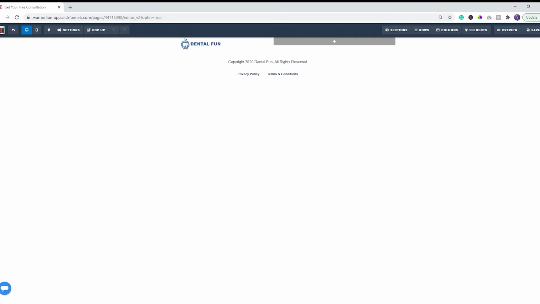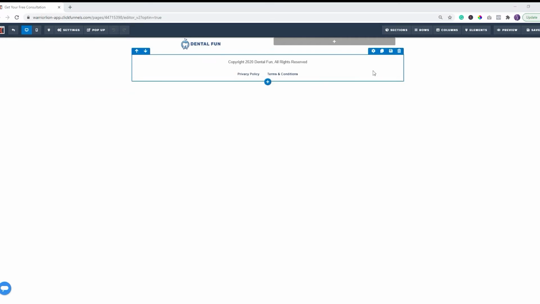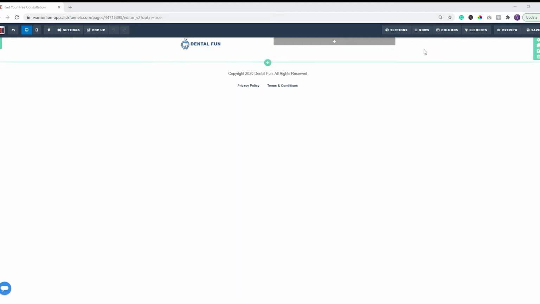For this page of the funnel, there's only one section. It's that one with the image and the opt-in that we had talked about earlier. As I do with all my funnels, I have a second screen here with everything already built out. So I'm going to go ahead and copy and paste a lot of the text that is in there and a lot of the setup just so it's quicker.